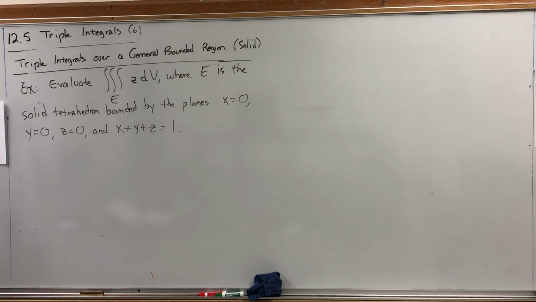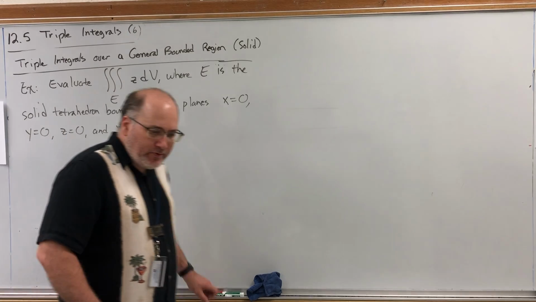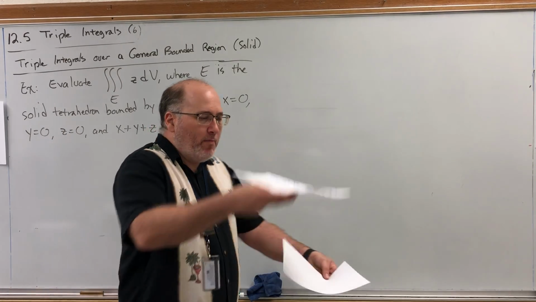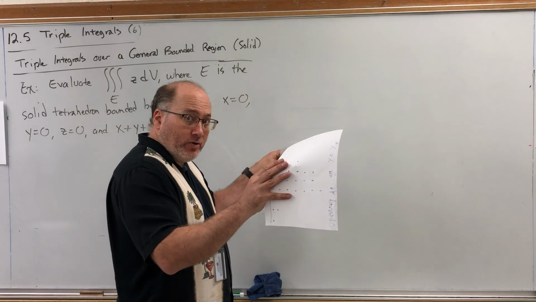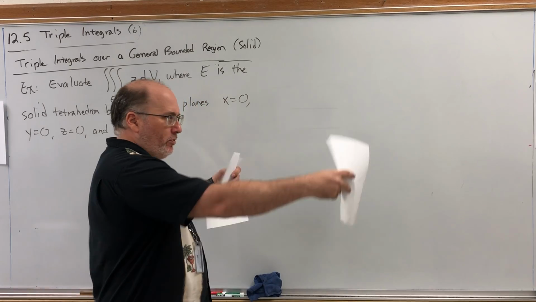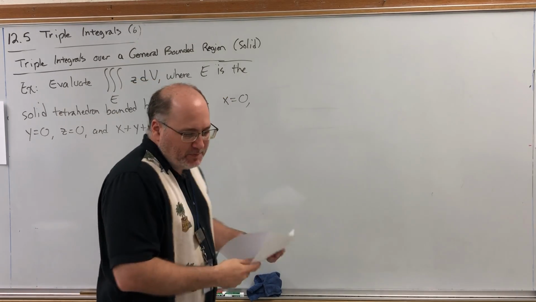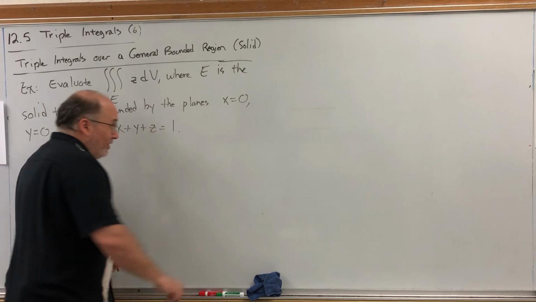So we've talked about the three types of solids, dependent upon whether you view the solid as bounded above and below by two surfaces, from the back and from the front by two surfaces, or from the left and from the right by two surfaces. What if it's all wonky like this? Trust me, we're not going there. I invite you to look it up though.